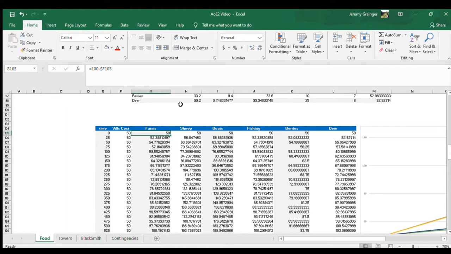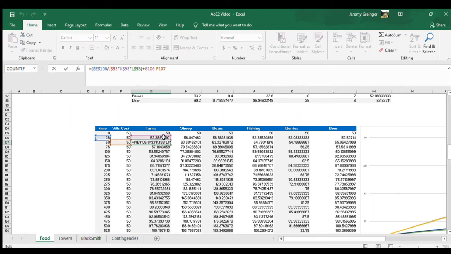I imagine the fact that when you're hitting into feudal age, you're more than likely going to have 100 food saved in the bank. So this means that your first 2 villagers are essentially free. And so I've done that by saying you have 100 food in the bank, your first villager is going to be your 100 minus the first villager cost. Then in the next 25 seconds, you're going to have your leftover food, that 50, and you're going to remove the cost of your next villager, and you're going to add on that 25 seconds of food collected. And then it just repeats itself.